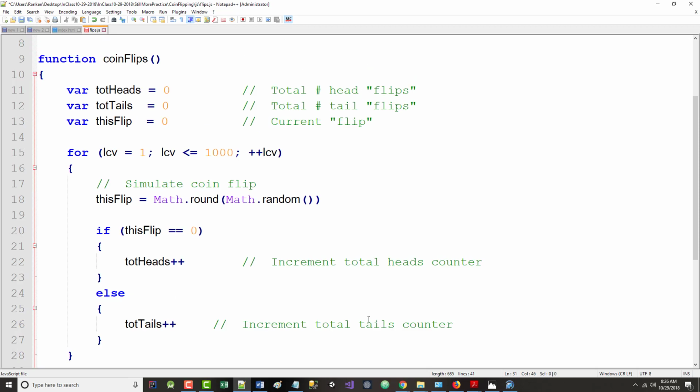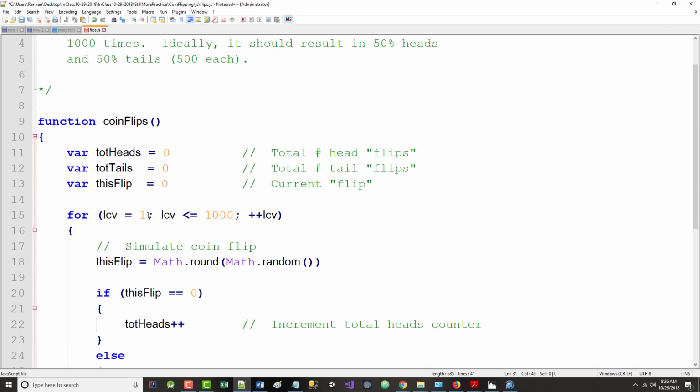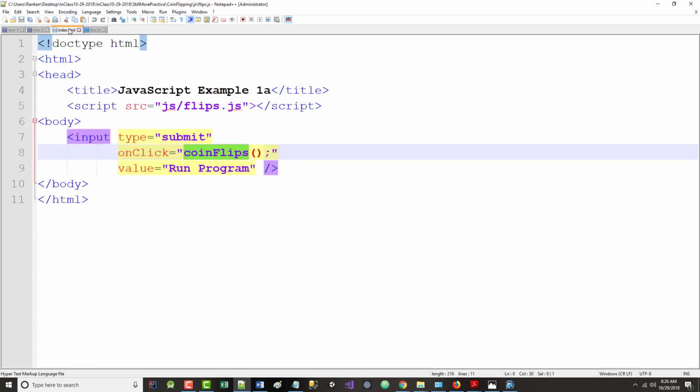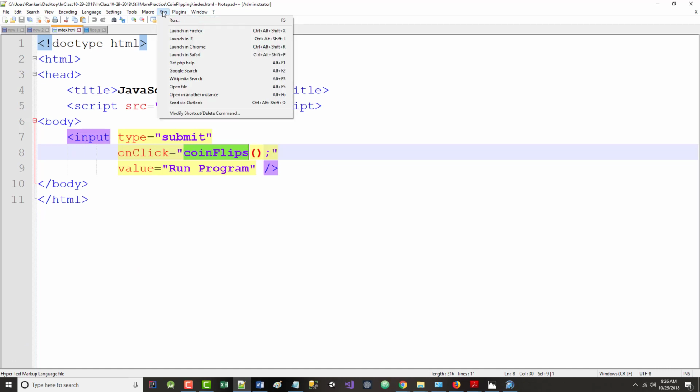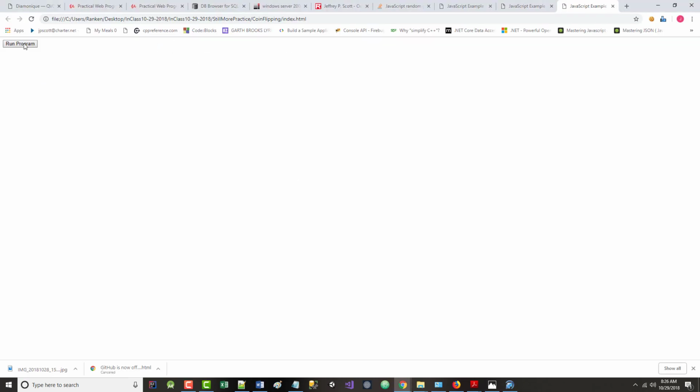All right? So the only semicolons I now have in here are the one here and the one here. I must have those in there for a for loop, because the syntax of a for loop says that I have to do it like that. But I'm going to save this, and I'm going to go back and run the program again. And lo and behold, it still works.